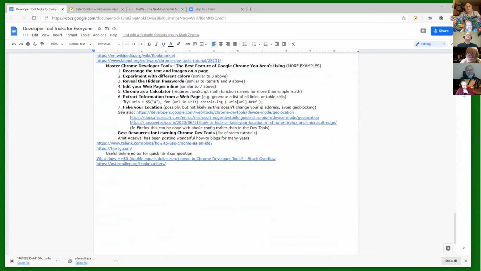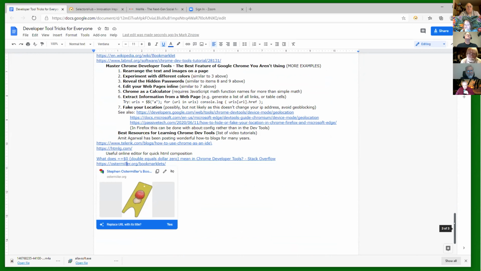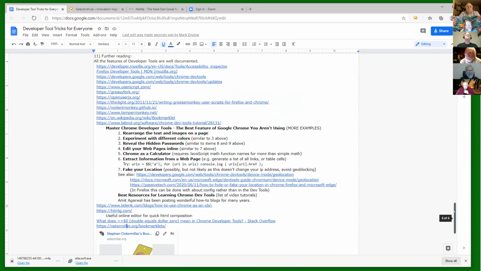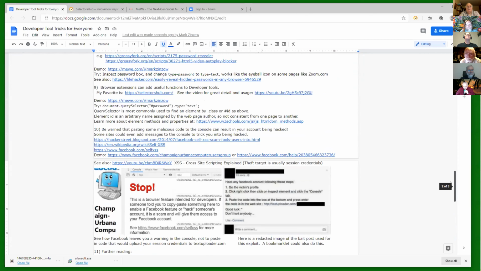Which, by the way, if you look at the last link that I added while Quentin was talking, there is a cookie clear bookmarklet on this page that you might be able to use for getting around paywalls once you've reached your maximum. I haven't tested that, but it's worth a try.